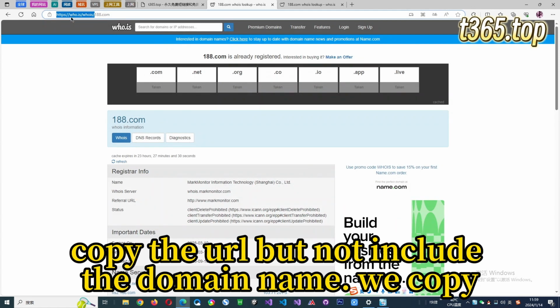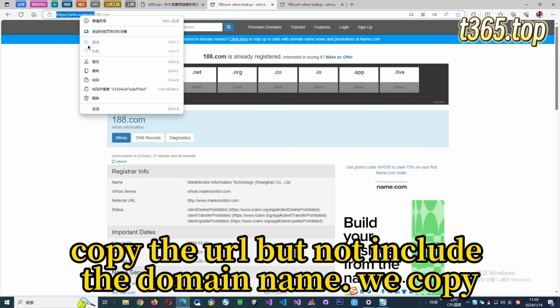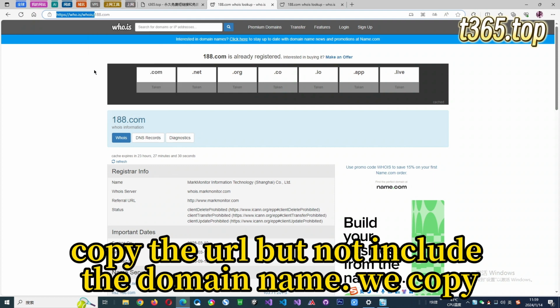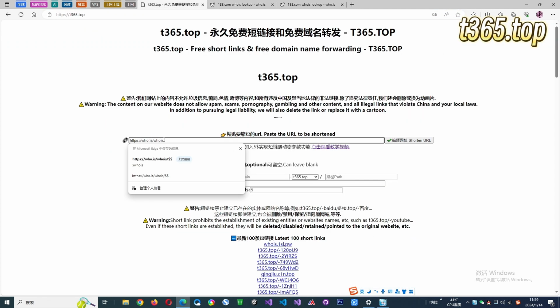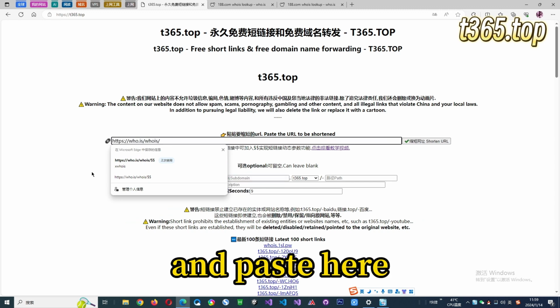Copy the URL, but do not include the domain name. We copy, click the button, copy, and click, and paste here.